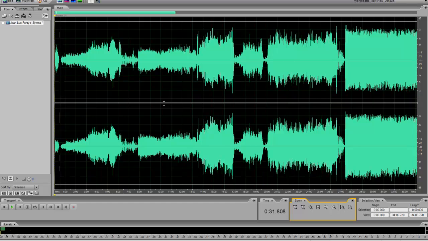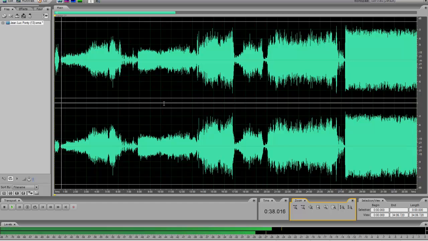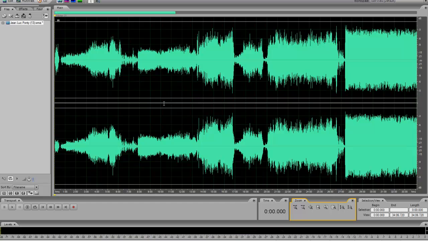As you can see, it's just dead space right there. And then it's going to start up again. Okay, I just hit my space key again to stop the playback.